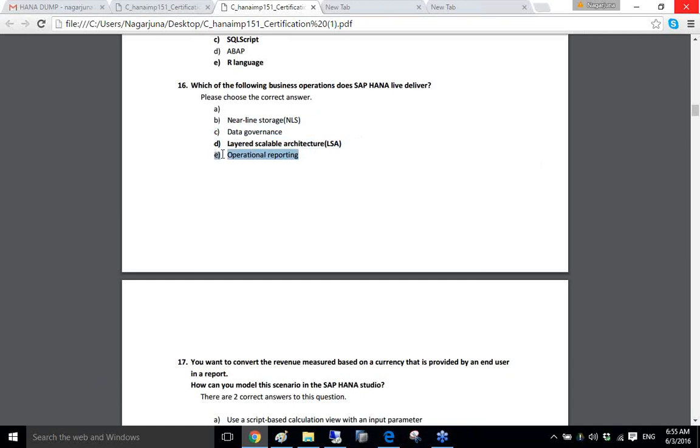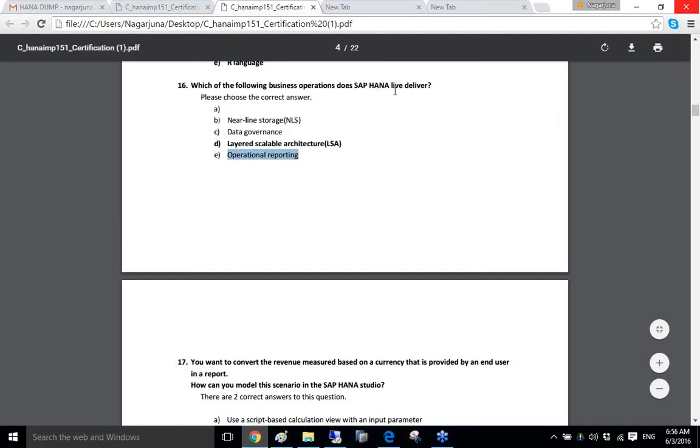So here you need to correct this answer. Here it is checked as layered scalable architecture. This is wrong. This is also wrong. This is also wrong. The correct answer is not given. The most important thing is please correct this answer. For the 16th, it is operational reporting, not scalable architecture. All these are wrong answers.